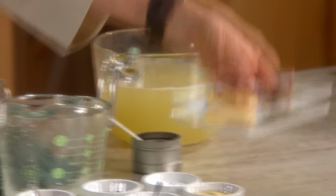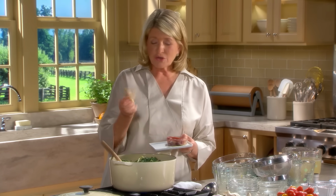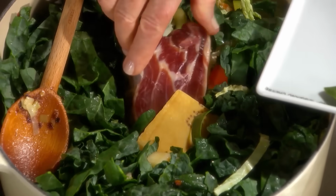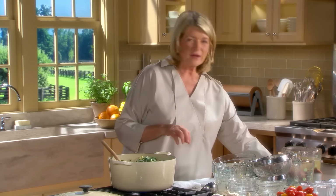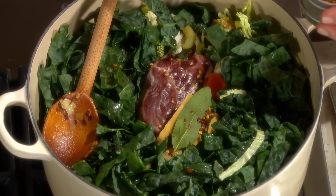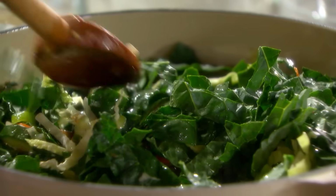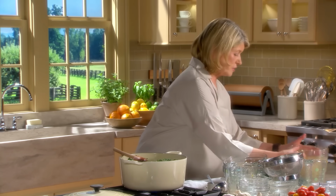If you happen to have it, and you should save rinds of Parmesan cheese in your freezer, add that to the soup. A chunk of prosciutto, like a 4-ounce end, and bay leaf. Some red hot pepper flakes. Start with 1/4 teaspoon. You might find that you like more, but 1/4 teaspoon really adds a lot of flavor to the soup. And 4 cups of the bean liquid.